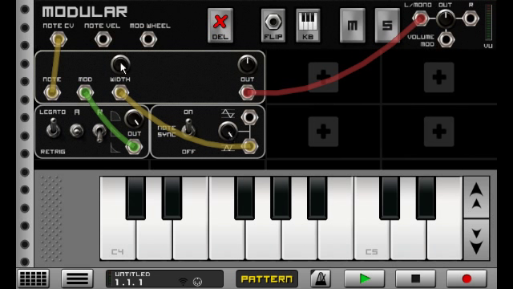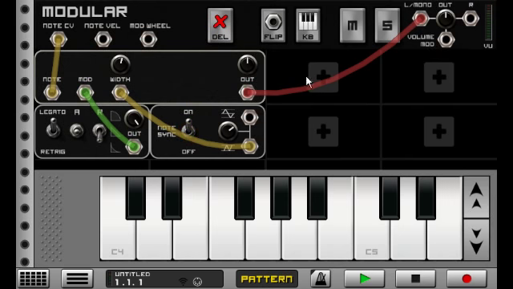We can taper down the amount of influence this has by using the width adjustment. Or in this case, the output of the LFO, same result. The LFO can be synced on the note start or on the pattern. So this would be on the note start and this would be on the pattern.